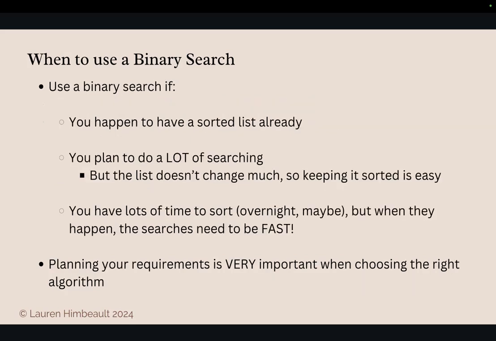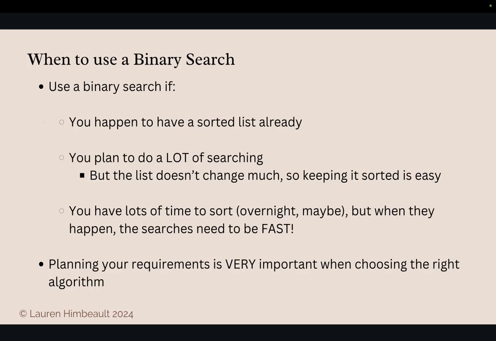Well, we can use a binary search if our data happens to already be sorted. That's always an option. Another really great use case for a binary search is if you plan to do a lot of searching and your list of data doesn't change that often, so keeping it sorted is really easy.